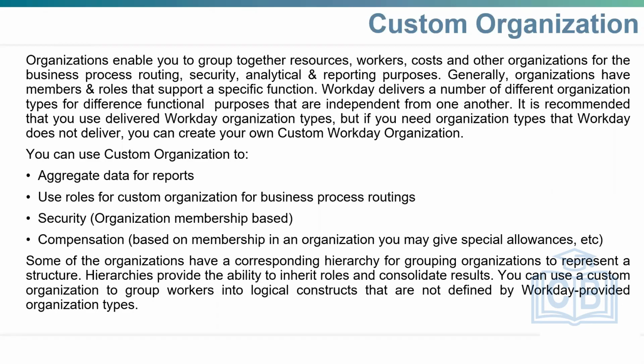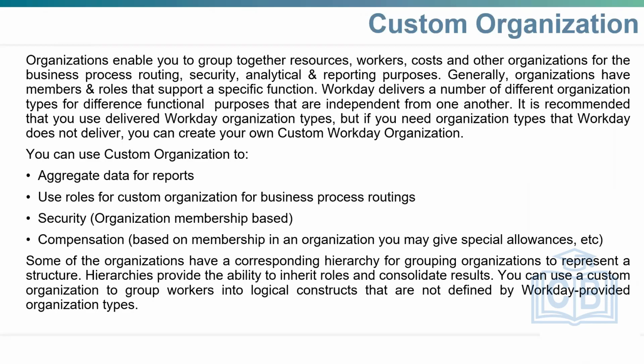Like the supervisory organization, the location, the company, the location hierarchy, the cost centers, and so on. To aggregate data for reports, use roles for custom organization for business process routing, security, which is if you're using the organization member-based security, and compensation based on organization membership of an organization you may give special allowances to.